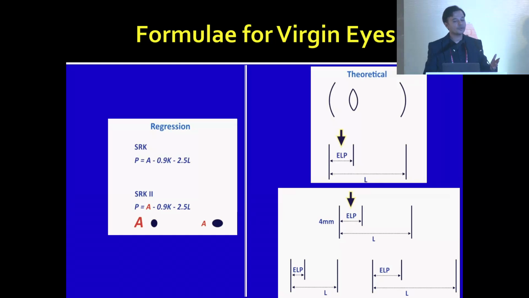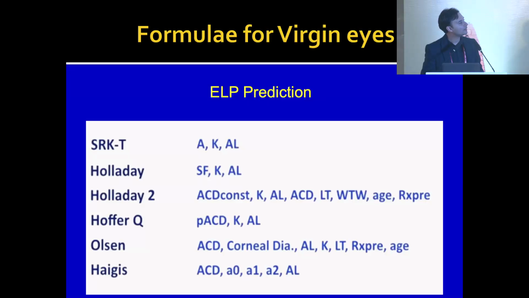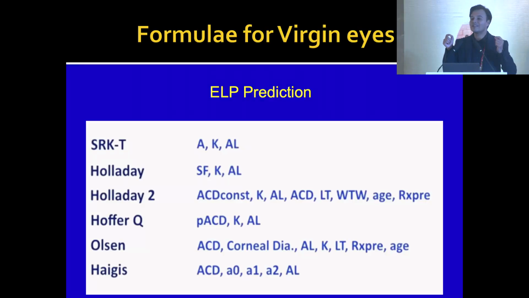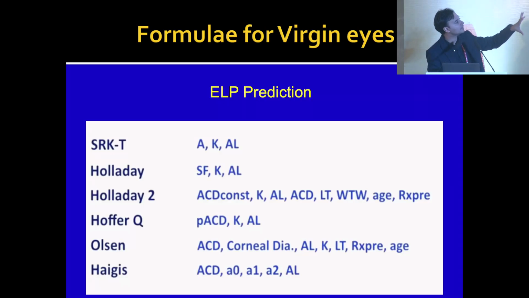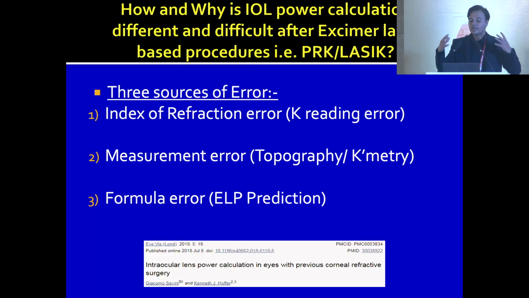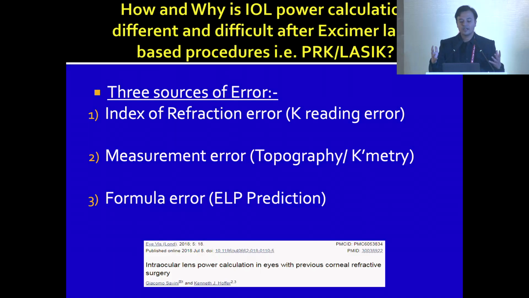So it was presumed in the past that the ELP is constant for all eyes, but as expected, it was soon derived that the ELP should be shorter in hyperopic eyes and much longer in myopic eyes. So if we want to predict this ELP for biometry, all these formulas were deducing their biometry calculations on the basis of a lot of parameters, and these parameters, as you can see here, vary depending on the formula that you are trying to choose. So when we look at these different formulas, we definitely understand that all of them work on the principle of how your cornea is behaving.